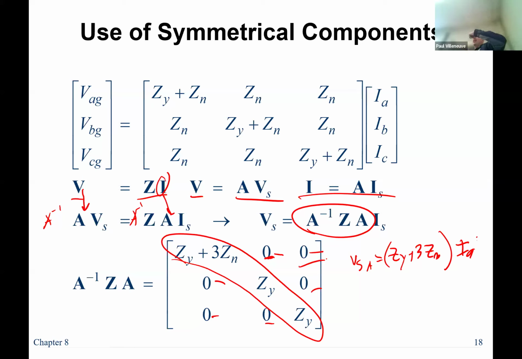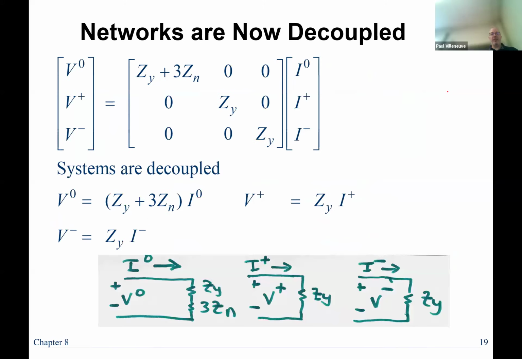So I've just decoupled the networks. I don't care what's going on with B and C. I'm only interested in A. So this shows your decoupling of symmetrical components. Phase A has nothing to do with B, and B has nothing to do with C, and on and on. Okay? So again, that's really good because the symmetrical components will be able to live in your system until there's a fault where they get connected. And we'll see that when we start going.